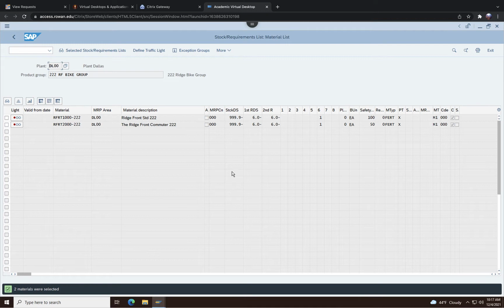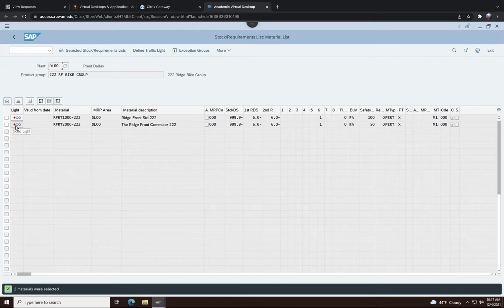Then you will see we get a list of two products, RFRT 1000 and 2000 of the product that we created, and then note the red traffic lights next to each of these products right here.